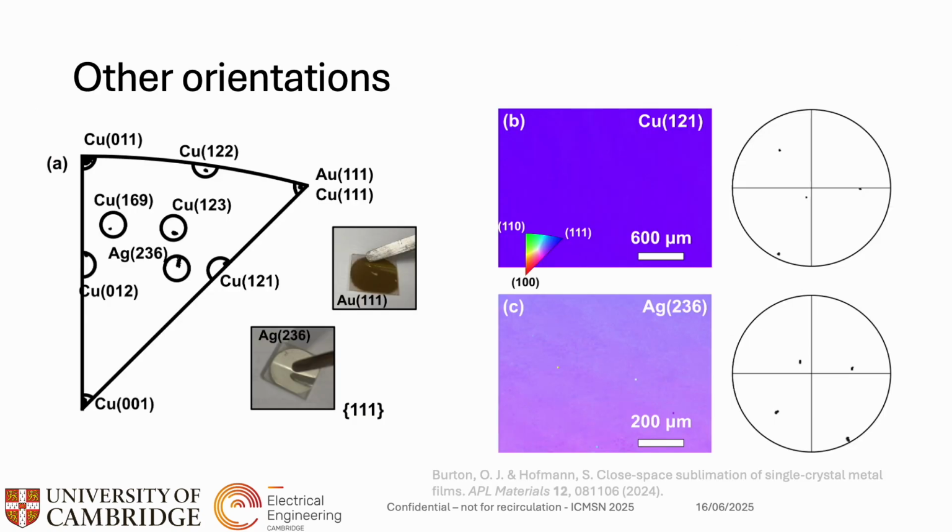So as we mentioned earlier, 111 isn't actually the ideal orientation for graphene growth and transfer. So we can extend the technique using different cuts of single crystal magnesium oxide and deposit whatever orientation we want. And this actually works for different metals. We've tested it with copper, silver, gold, and nickel it seems to work on with early results, although the sublimation rate is very low.